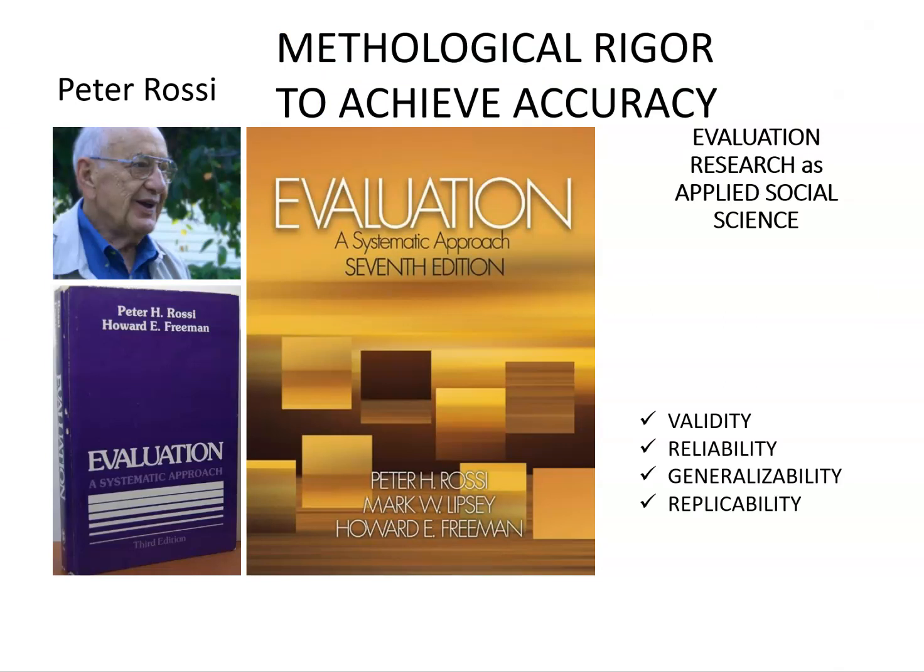So in the methodological rigor to achieve accuracy tradition is the important work by Rossi and Freeman, now carried forward with Mark Lipsey, on evaluation as a systematic approach applying social science methods to evaluation and defining evaluation as the application of social science methods to get the most rigorous results possible.